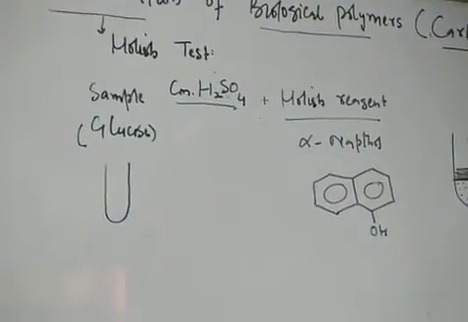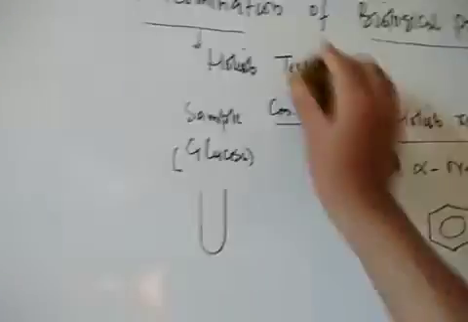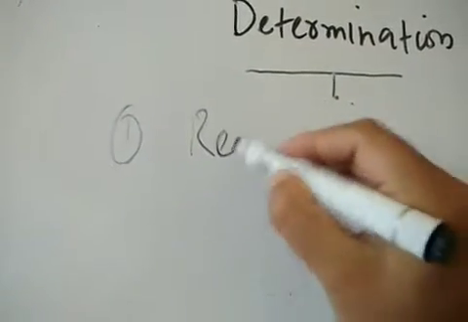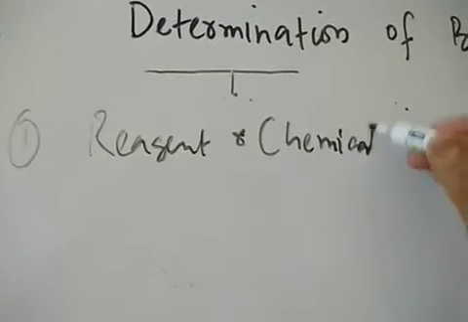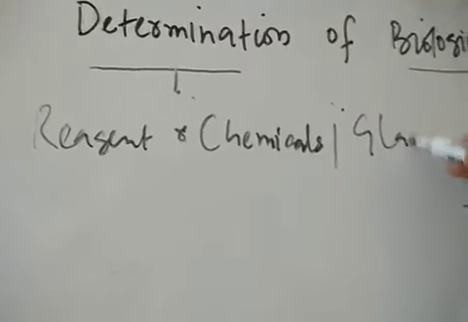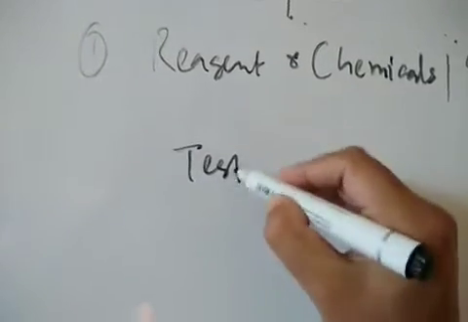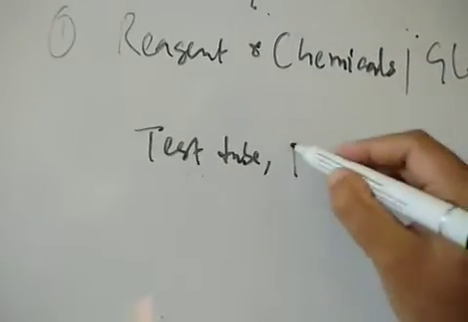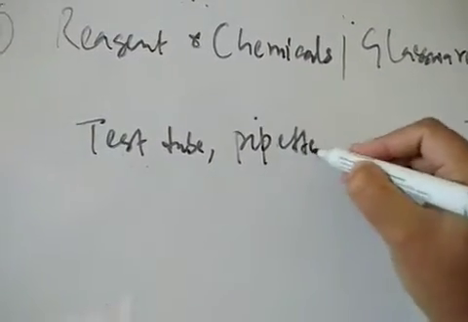ठीक। Now इसमें होता क्या है, how can we proceed in the lab in the steps, what are the chemicals and glassware required, let us see. So this was the basics. Now we require, number one, let us see the reagents, chemicals, glassware. So glassware में क्या होता है, you require a test tube. Very simple. Take a test tube. You can also take a pipette, जिसे आप ड्रॉप वाइज कोई चीज डाल देती हो ना, pipette.